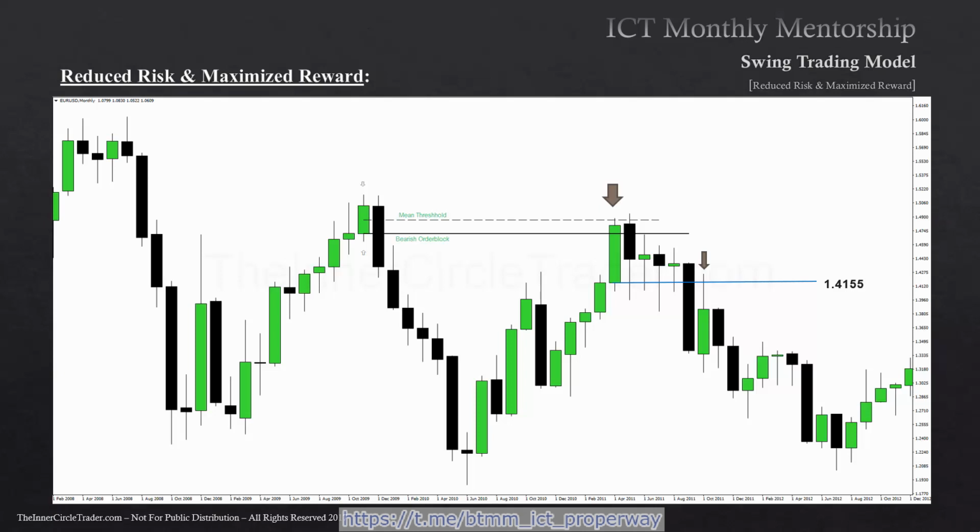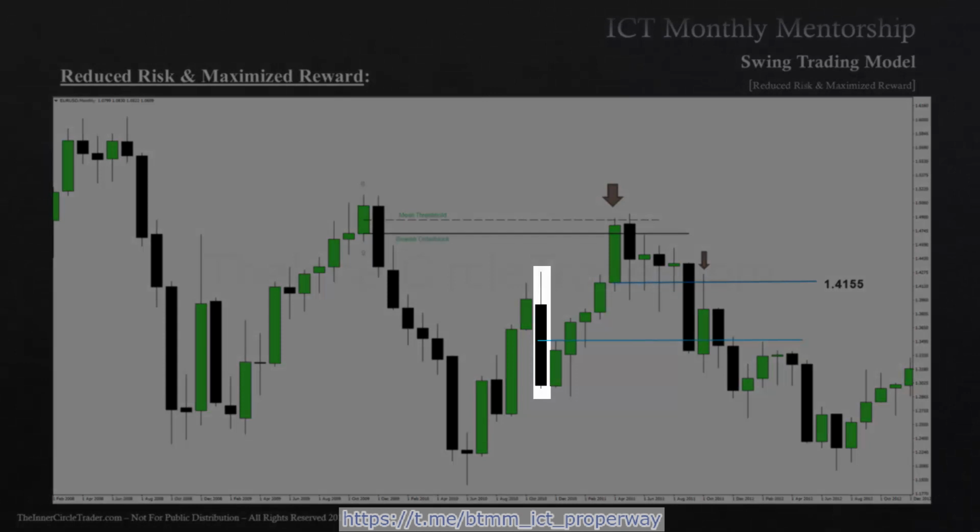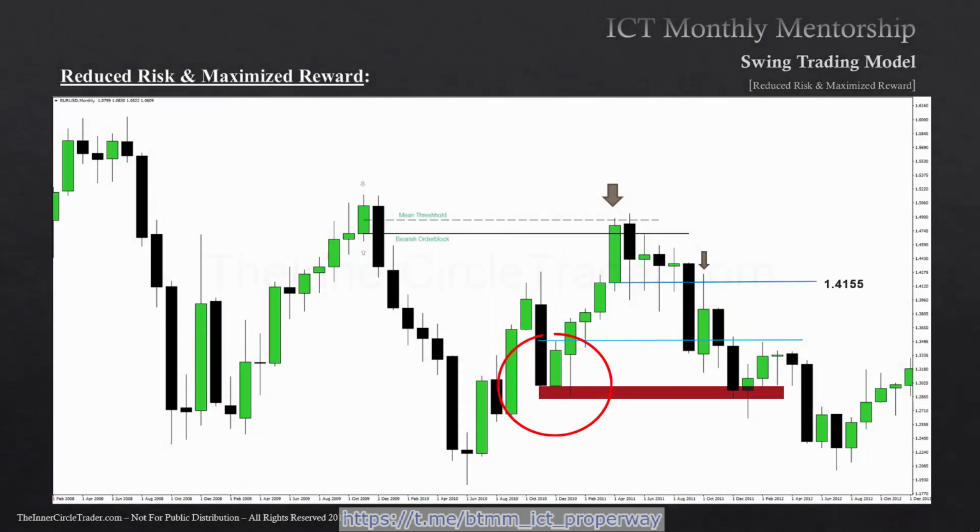Where would you look to take profits? The first one you're going to be looking for is the mean threshold of that last down candle in 2010. We've already traded there once, but I want you to consider that as your first objective. And then you'd consider the down candle in October, that same candle's low. It has equal lows with the green candle to the right of it, seen here. That would be your objective, looking for an opportunity for a low end swing trade.